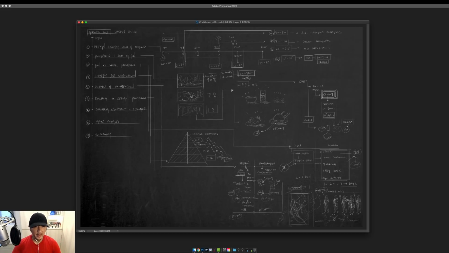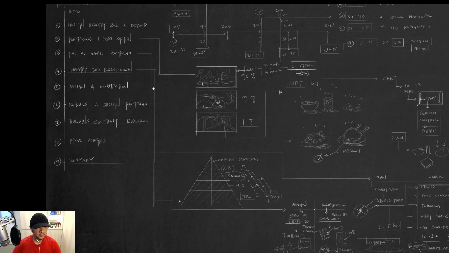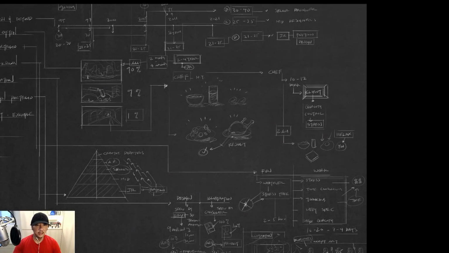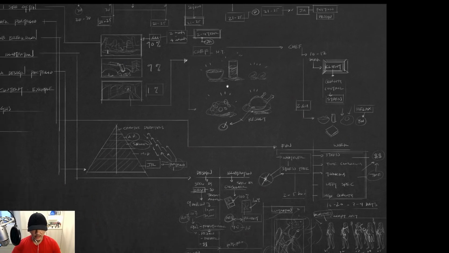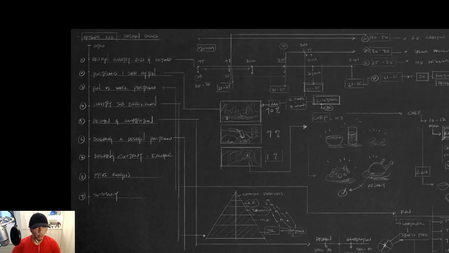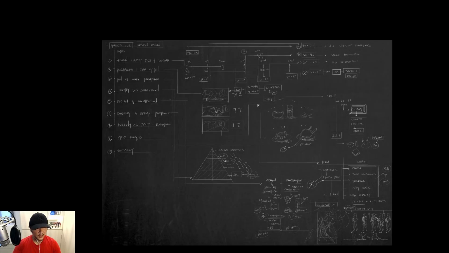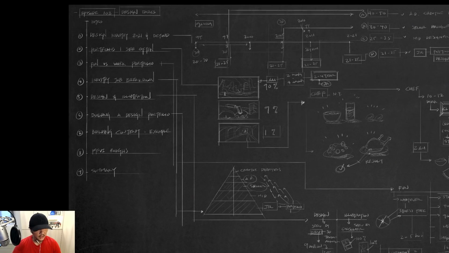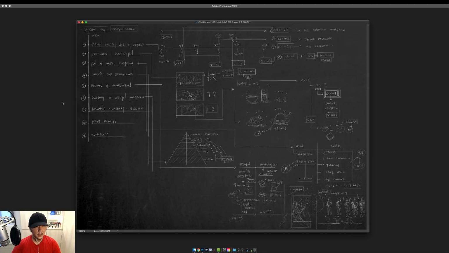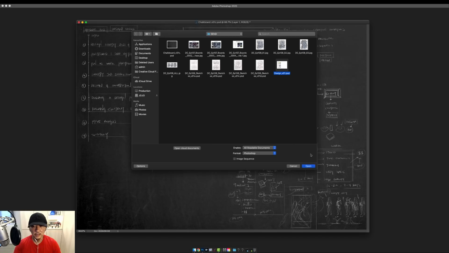Alrighty, we are back. So let's continue with number 6, building a design portfolio. So now that you understand all this stuff, what type of stuff to put in, we could finally talk about what kind of basics actually go in. And I'm going to open another PSD file here. Where am I? 6 and 7. So let me just combine these together. They're pretty much similar. Let me open up this PSD here.